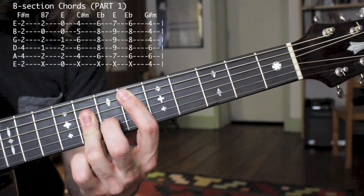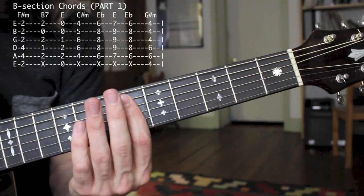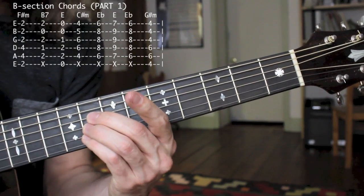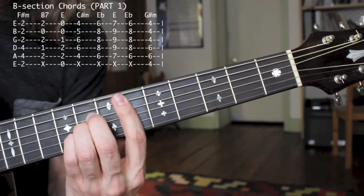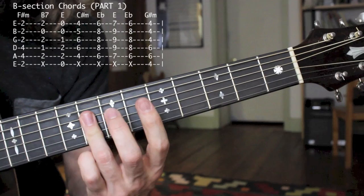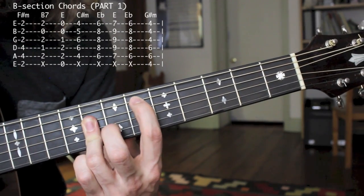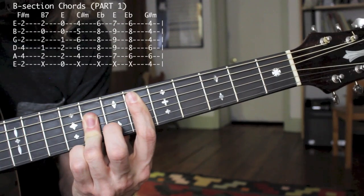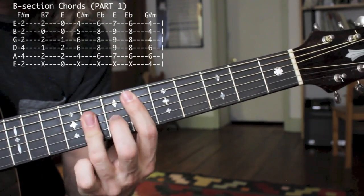Okay, we haven't seen this chord yet, so this is everything barring on the 6th fret from the A string to the high E string, and I'm creating a little A chord shape here on the 8th fret, D string, G string, and B string. But I prefer to do a double bar. My 3rd finger will just flatten over top of those inner strings as I bar from the A string down to the high E string. And I may even strum to my B string, depends upon how long your fingers are.